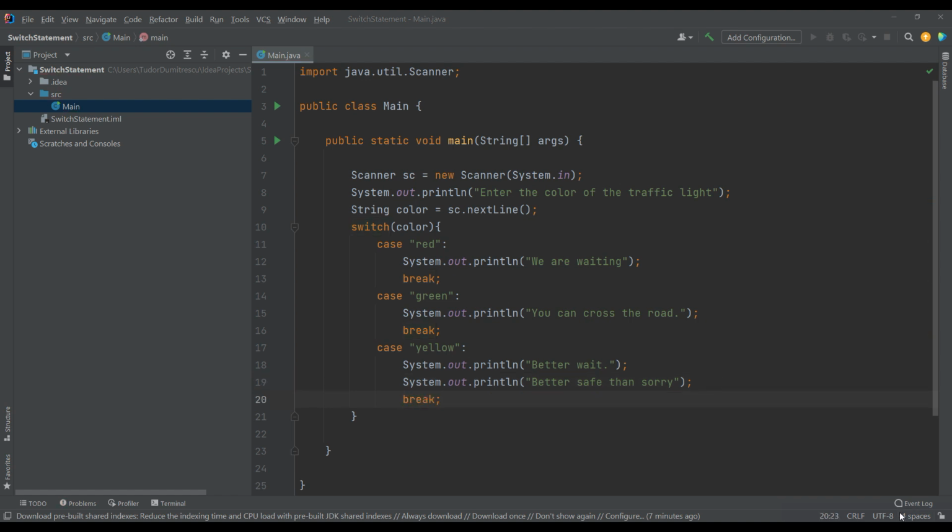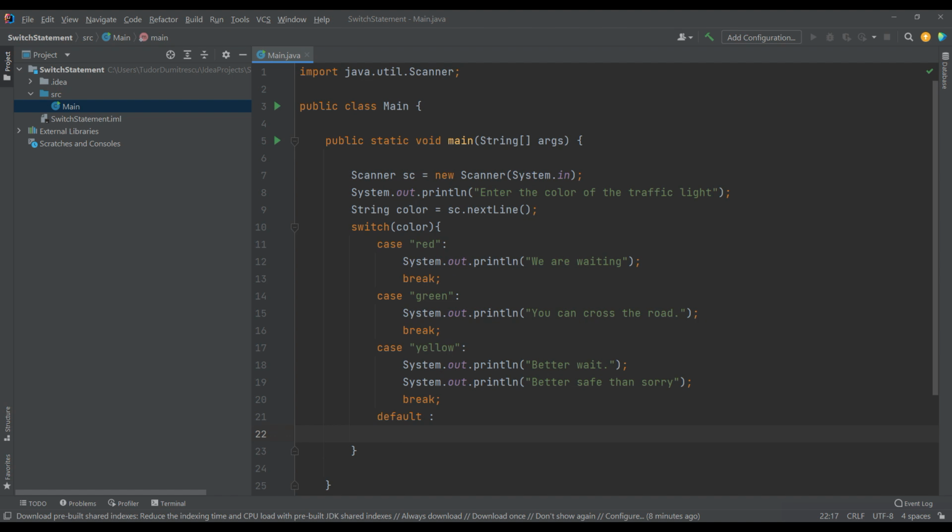If the color of our traffic light is not equal to any of the values of our cases, we will use the default keyword. We will write default, two dots, and this default keyword is the equivalent of our else branch in the if, else if, else statement. If the color of our traffic light is neither green, nor red, nor yellow, then our default block of code will be executed.